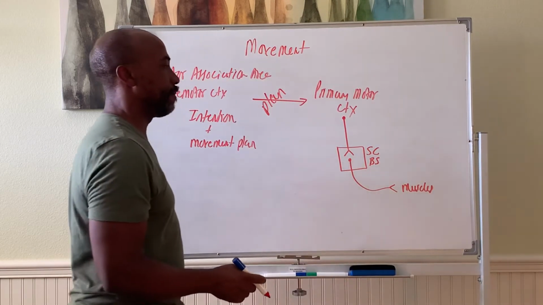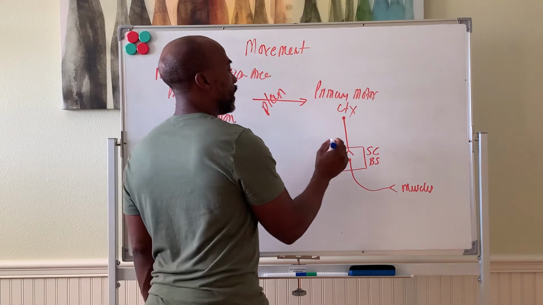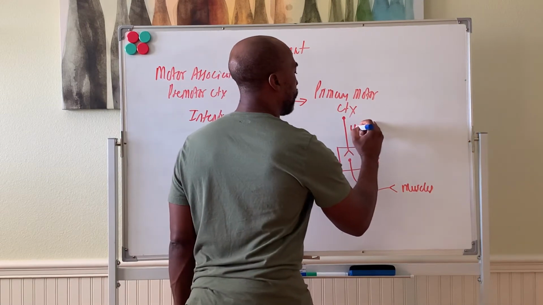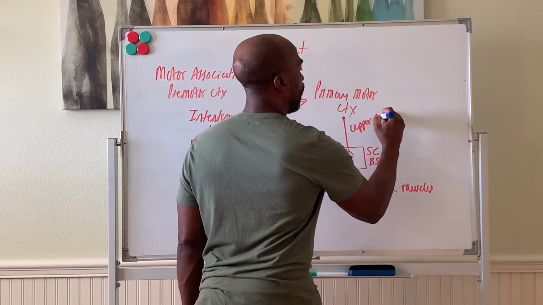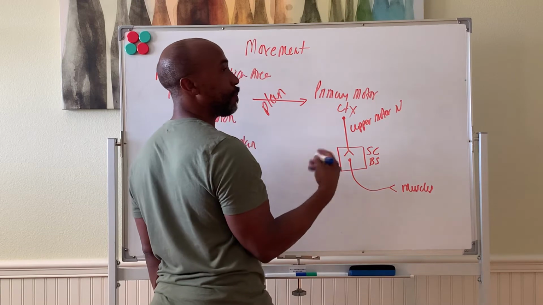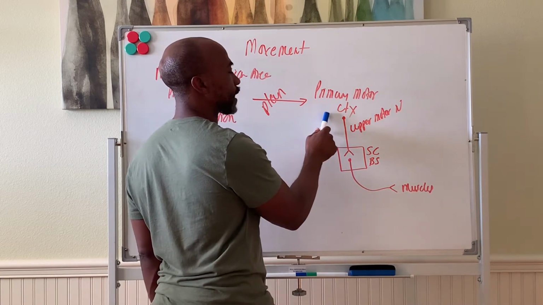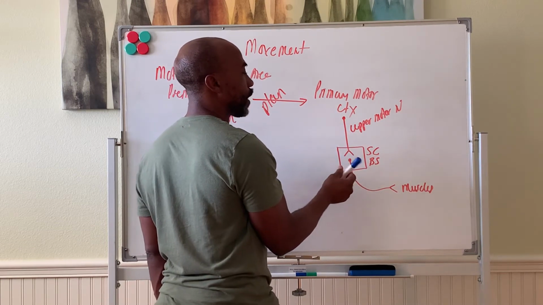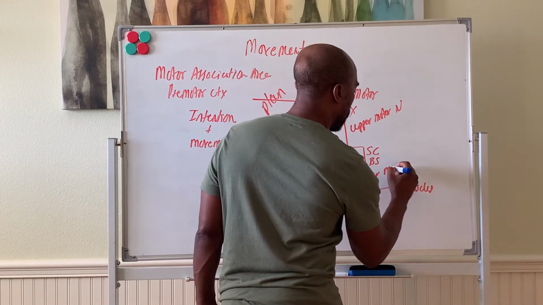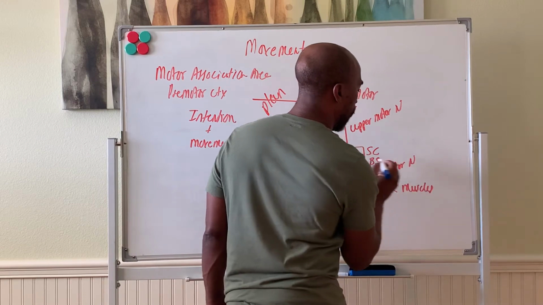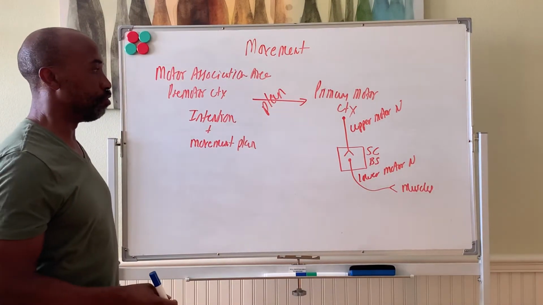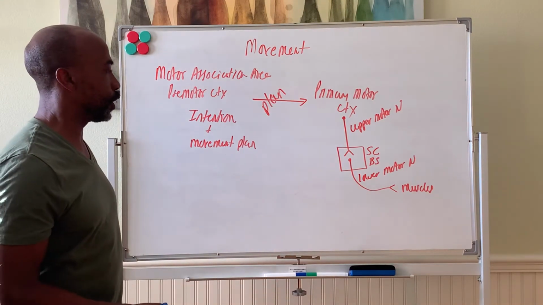Okay, so these two neurons are given names. The first set of neurons are called your upper motor neurons. They're the ones that carry the commands down from the primary motor cortex to your brain stem or spinal cord. And then the lower motor neurons are the ones that go out eventually to your muscles to activate them so that they move and create a movement of interest to you.